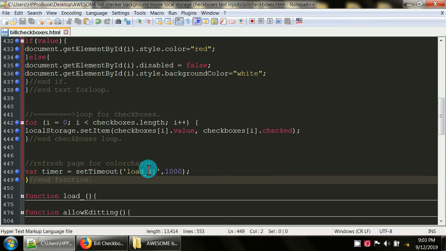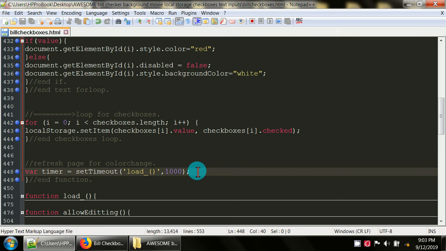This line of code is what's going to call the load function. So we have var timer equals setTimeout, and in parentheses the name of the function that we're going to call, which is load, in single quotes, comma 1000, which represents milliseconds. So this is basically saying call the load function in 1 second. So 1 second comes, and then it immediately comes down here and calls the load function.